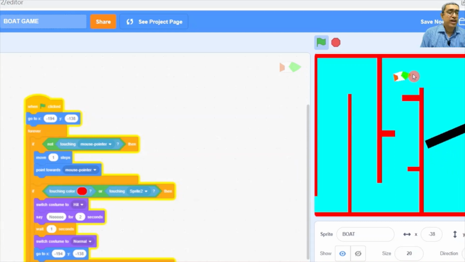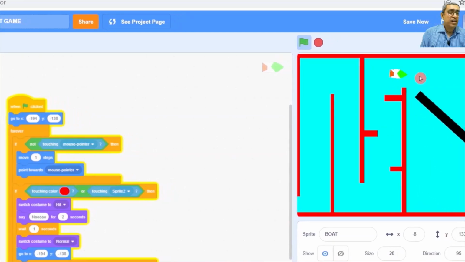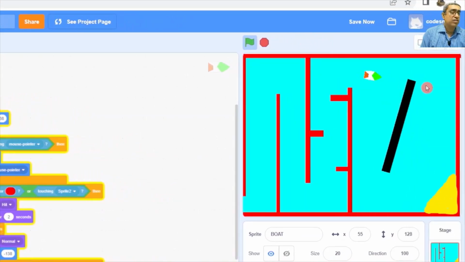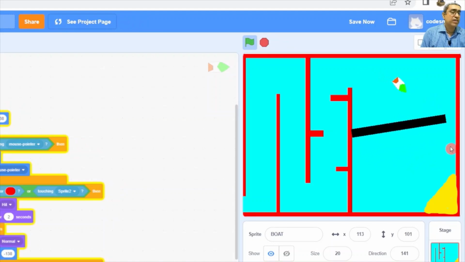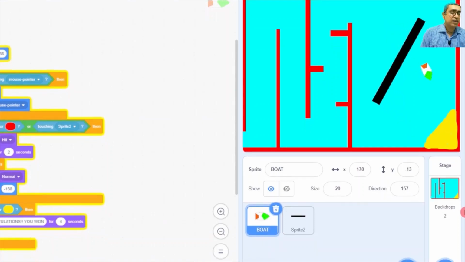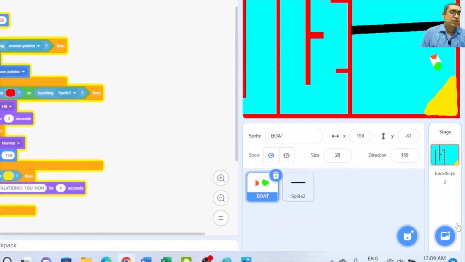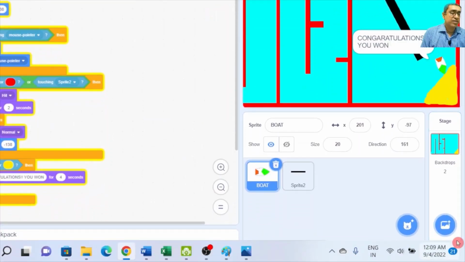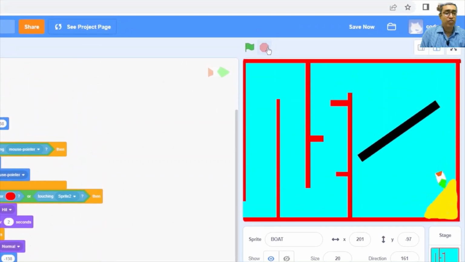Now I have to play a trick, that I will follow this to save myself from being hit. Yes, it says congratulations, you won. So that means this part of my game is complete and the script has stopped. This rod has stopped spinning.